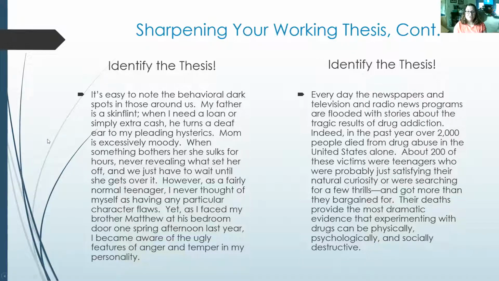So it says, it's easy to note the behavioral dark spots in those around us. My father is a skinflint. When I need a loan or simply extra cash, he turns a deaf ear to my pleading hysterics. Mom is excessively moody. When something bothers her, she sulks for hours, never revealing what set her off, and we just have to wait until she gets over it. However, as a fairly normal teenager, I never thought of myself as having any particular character flaws. Yet, as I faced my brother Matthew at his bedroom door one spring afternoon last year, I became aware of the ugly features of anger and temper in my personality.